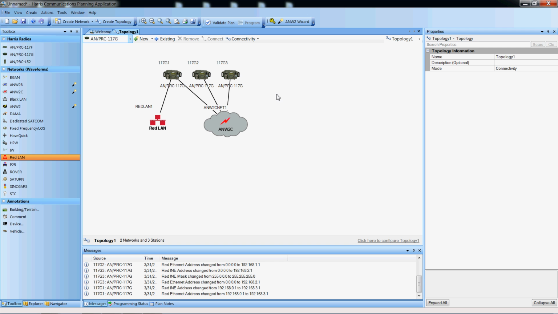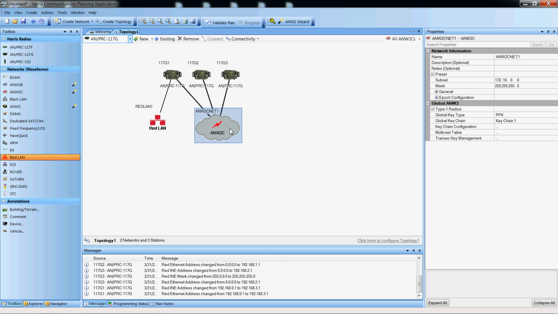Now I want you guys to connect the Redland and the first radio. This is actually the radio that's going to be physically connected to your router on your Swan, your LMST, Mark 142, whatever the case may be. This is going to be that J3 cable coming off the top of your Golf to the router. So go ahead and highlight these two guys. Connect. Good there.